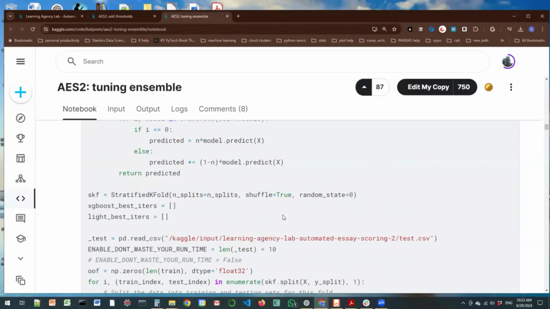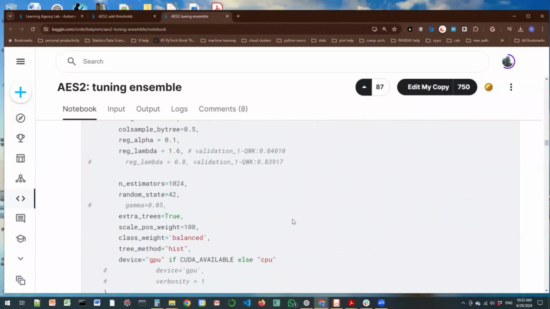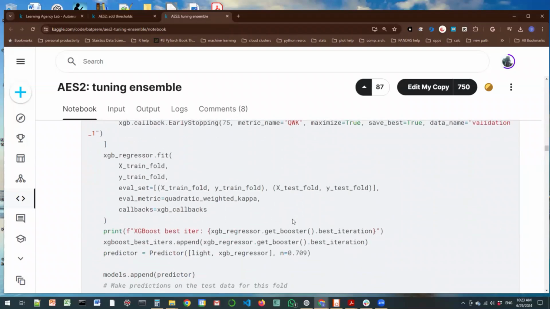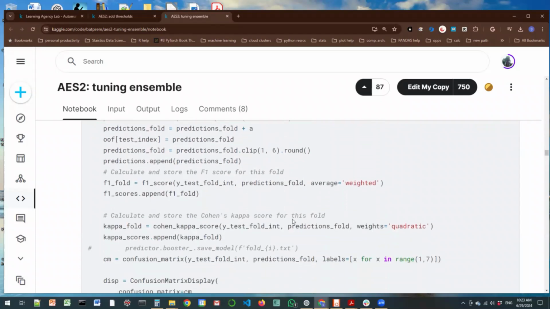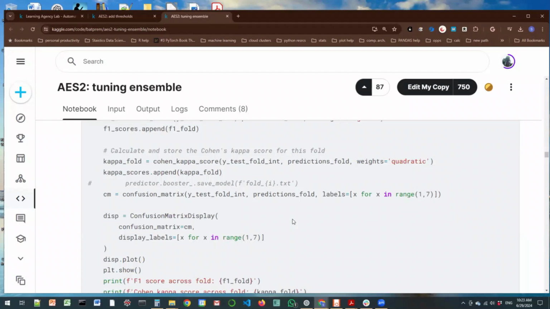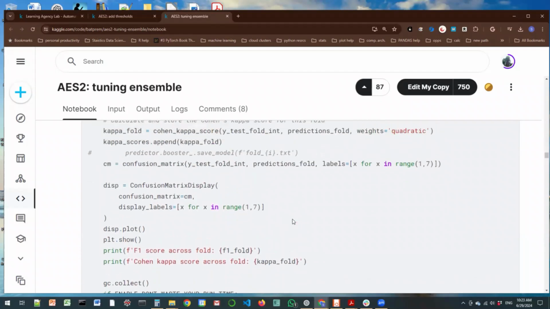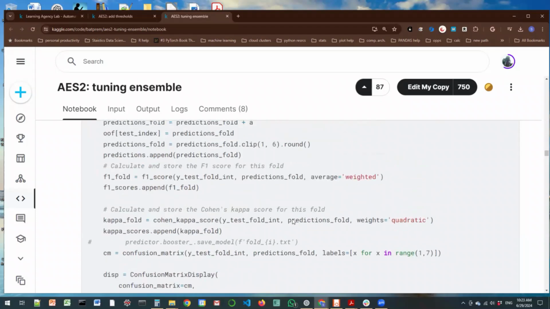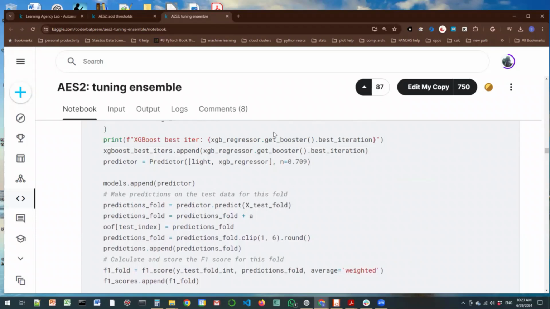Yeah, sorry, if you look at the bottom of the training loop after the XGBoost one. Wherever the predictor bit is. I think it's just above that, sorry. Yeah, there. So he's changed that number.